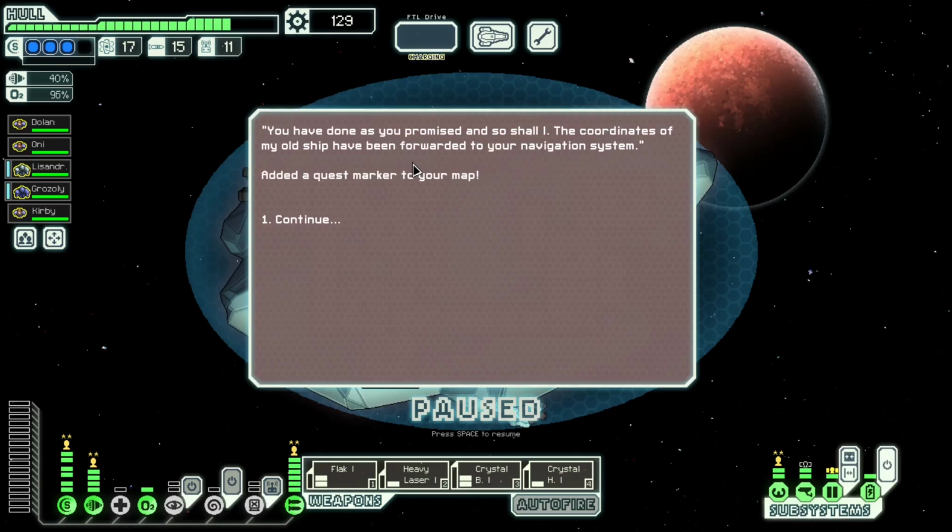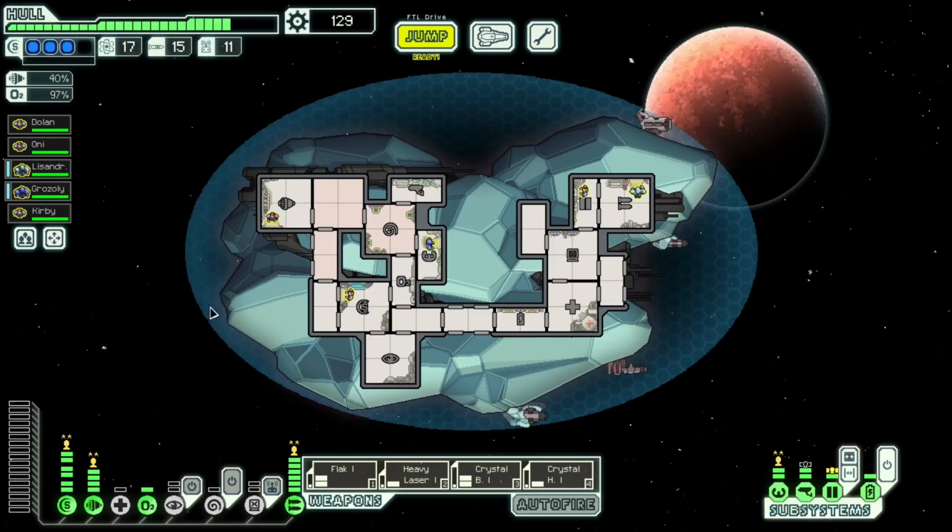Here we are, my home sector. It has been a long time since others have set foot here. I wonder how you will be received. Well, you've done as you promised. The coordinates of my old ship have been forwarded to your navigation system.